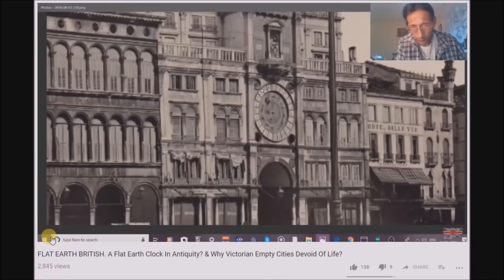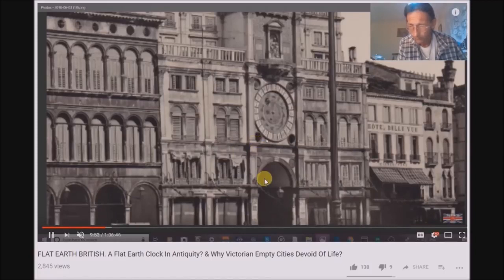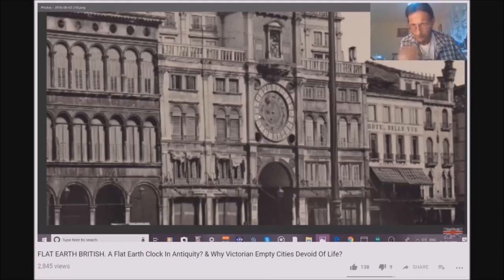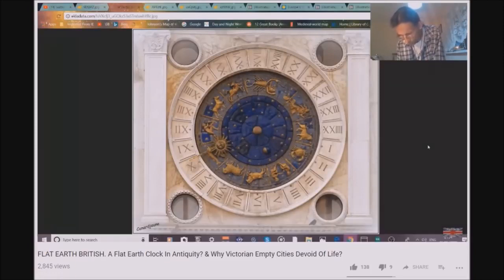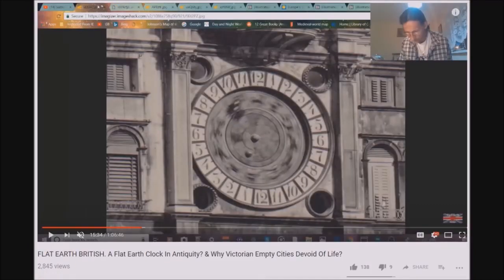This is an old clock found in Venice, and it appears that at some time between when this photo was taken and today, this clock has been modified and replaced with a more colorful one. But I think the point that Martin ends up making is that this clock has the numerals we understand, compared to this colorful clock they replaced it with, which has Roman numerals, right?